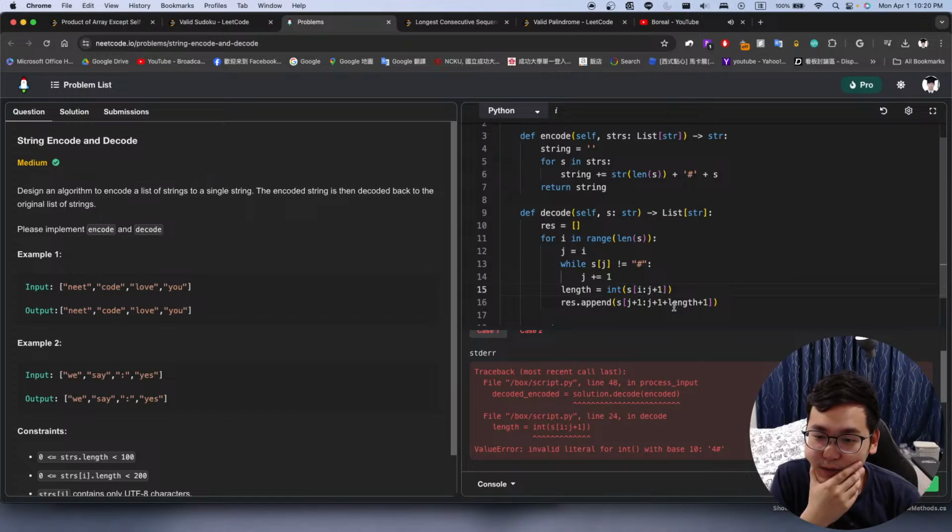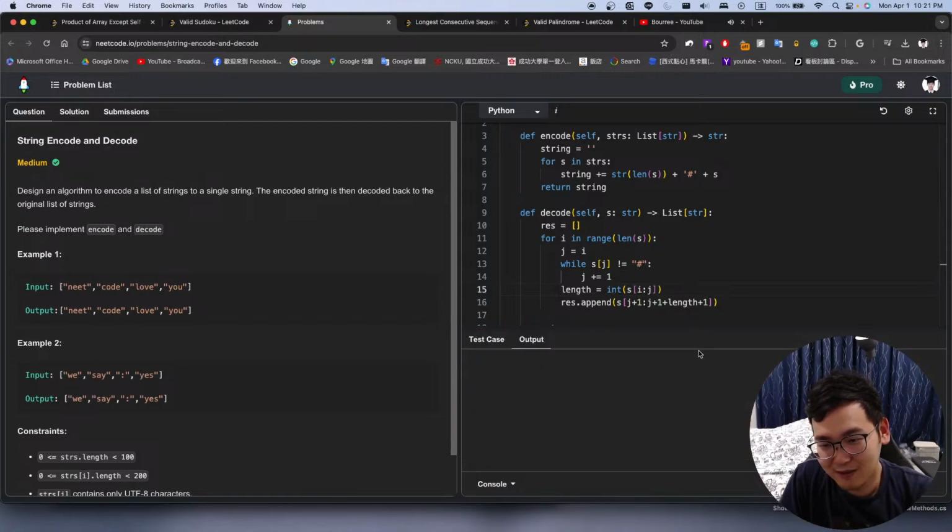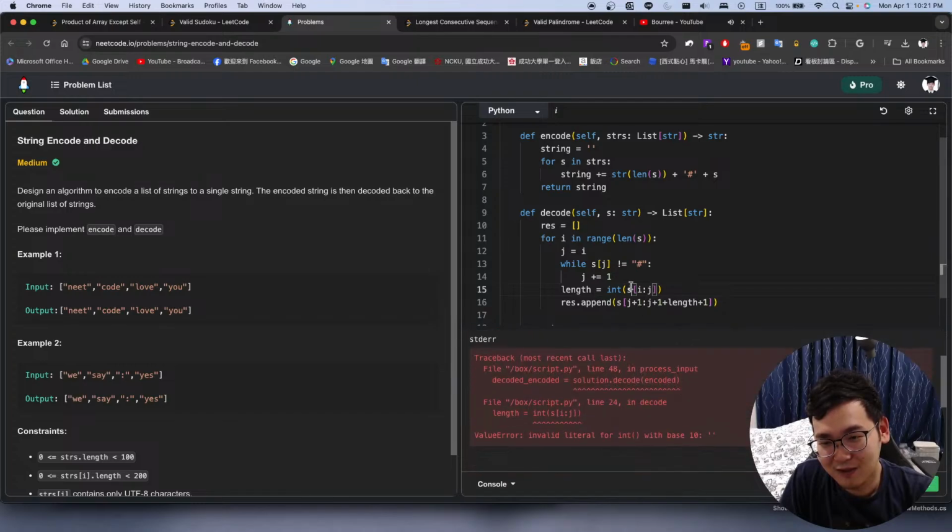So, zero. Yeah, so if I minus 1, shouldn't this be like 0 to 0? It doesn't give you the first number.